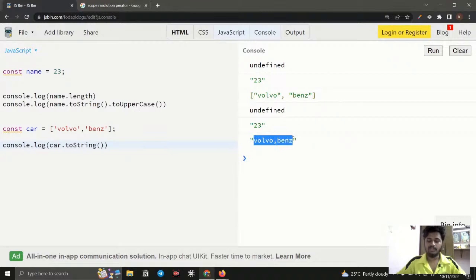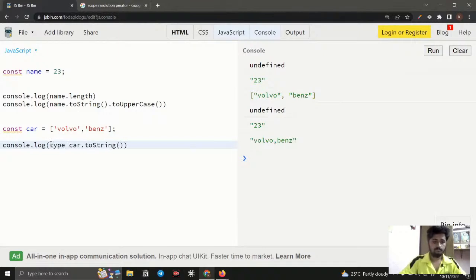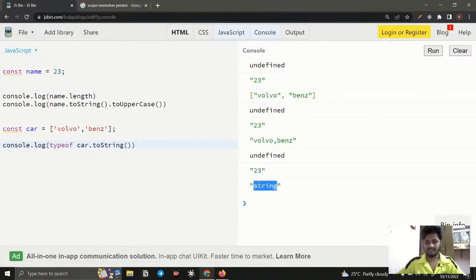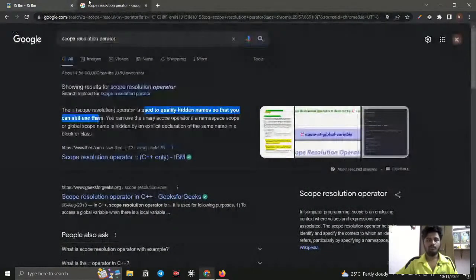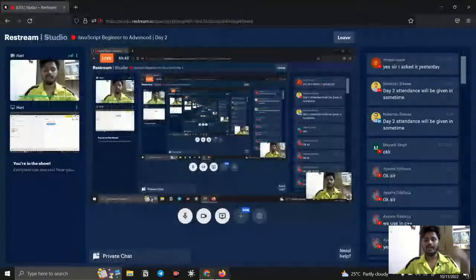You can see only double quotes, which means it is converted to a string. If I say typeof car2string and run it, here you can see it is a string because it is converted. So this is how you convert an array to a string.